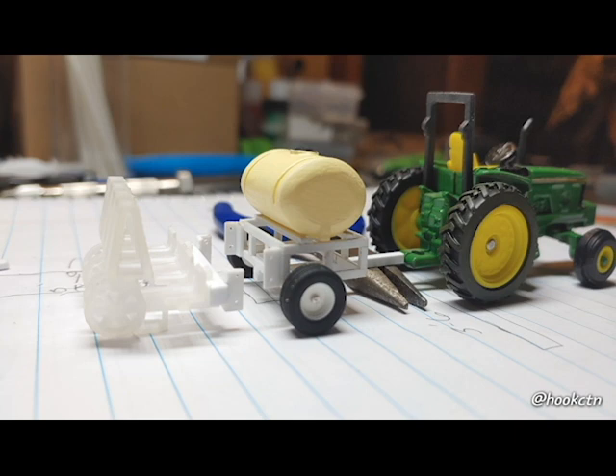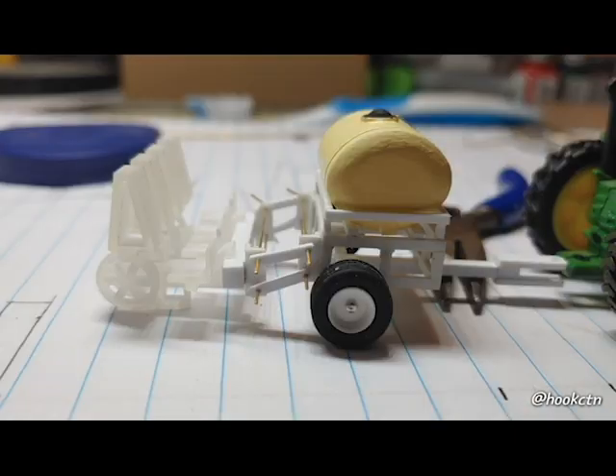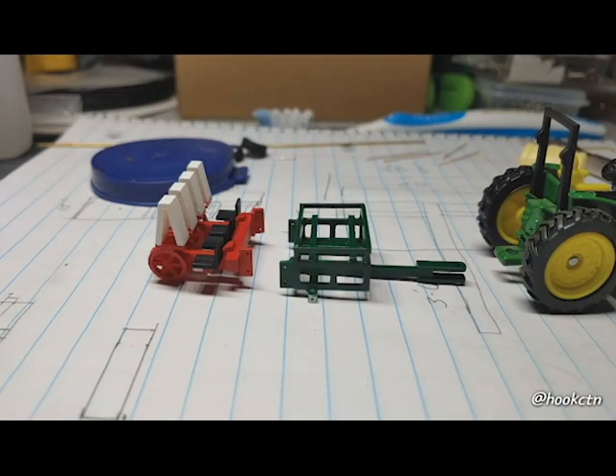Look at this — we've got a great view of what the 3D printed parts are, which are some of that back part, and then what the scratch-built styrene parts are. That is really neat. His lifting mechanism is all scratch built, it looks like. Really cool as far as that goes — lots of work there.